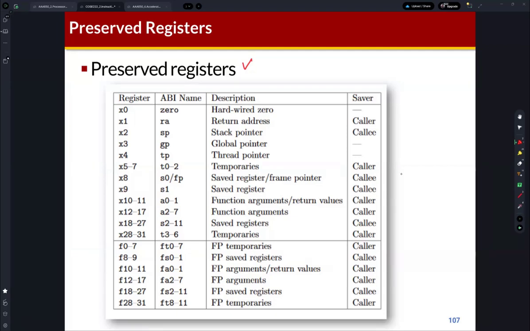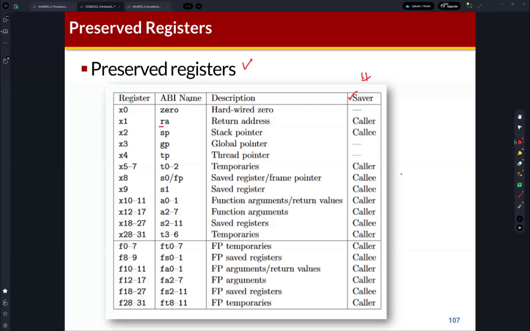The RISC-V also sets a rule for preserving registers, which means certain registers need to be stored by the caller, or certain registers need to be stored by the callee. This is just a rule. This is the register number, this is the ABI name, and then you can find the saver here.